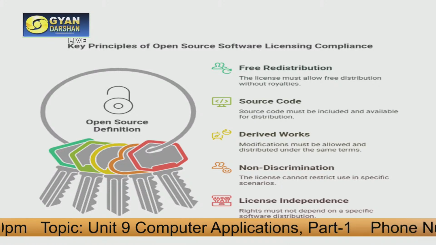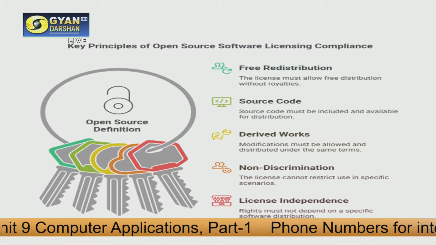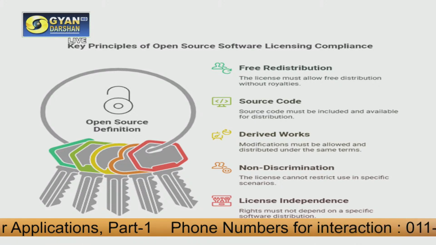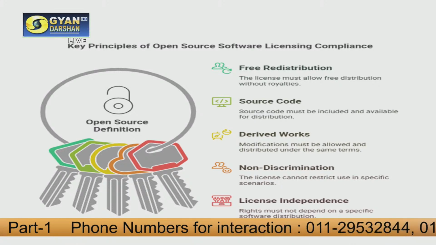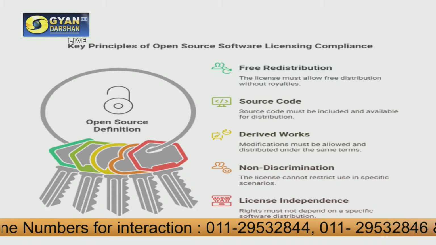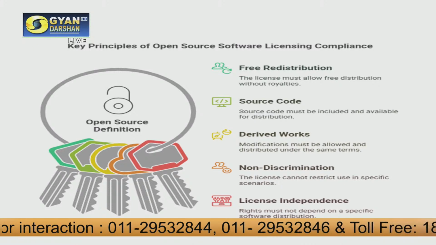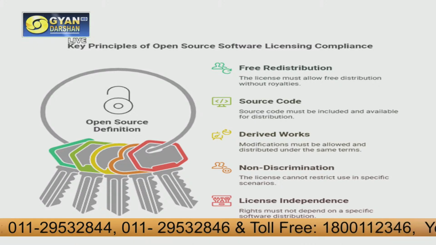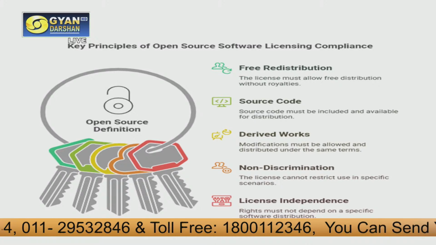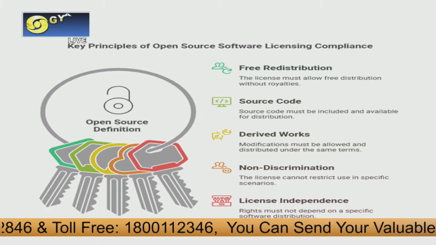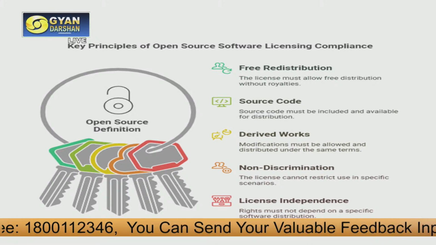The open source softwares can be easily and freely distributed along with the source code, and you can derive works, and there is no discrimination in the distribution of the licenses. So there is license independence, as a result of which the community can work freely and support the innovative aspect of any software development.